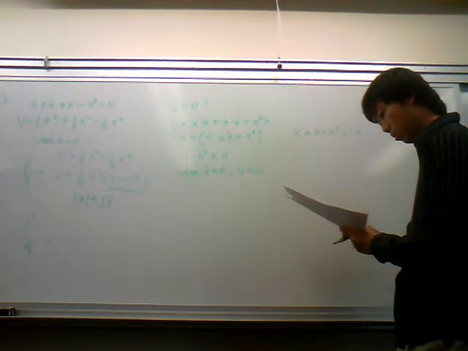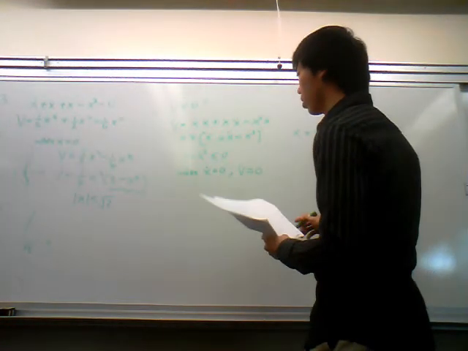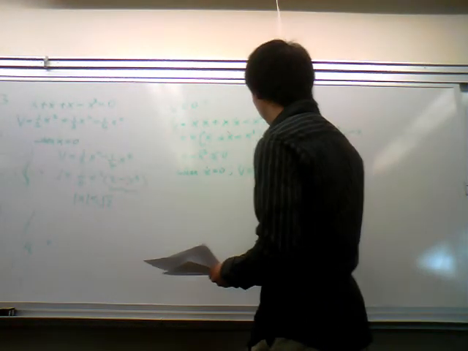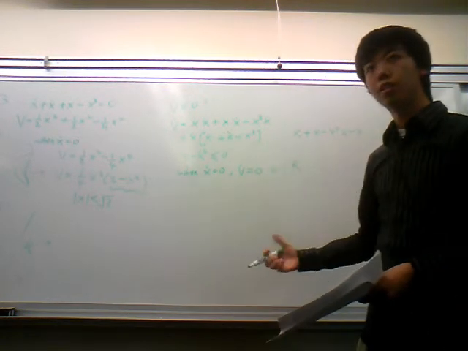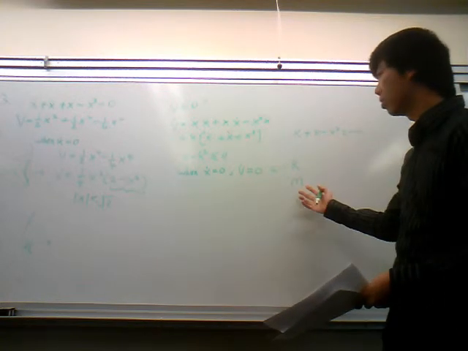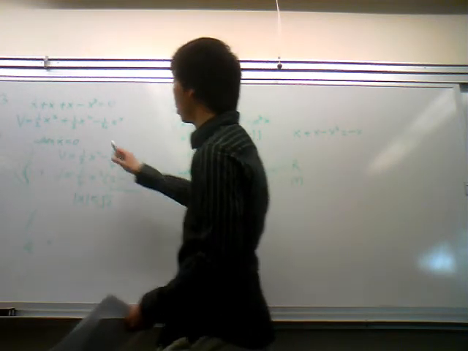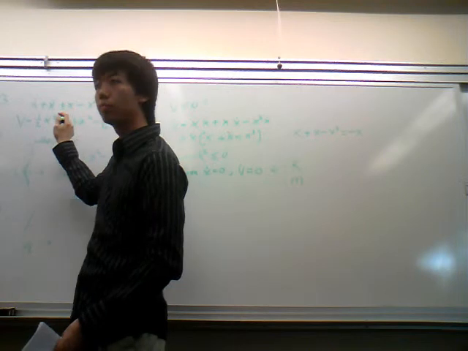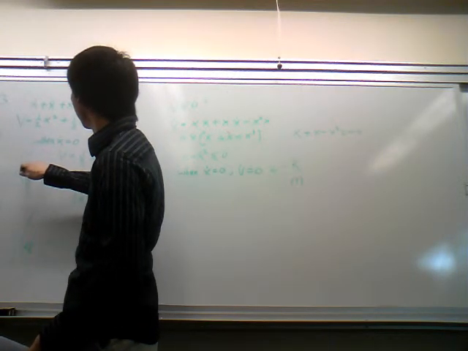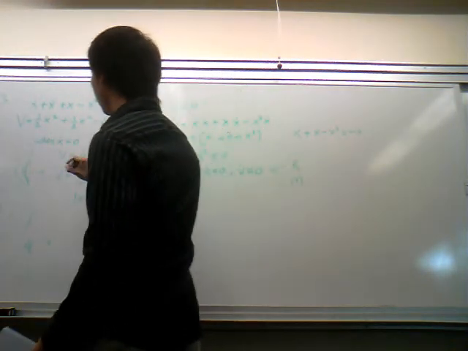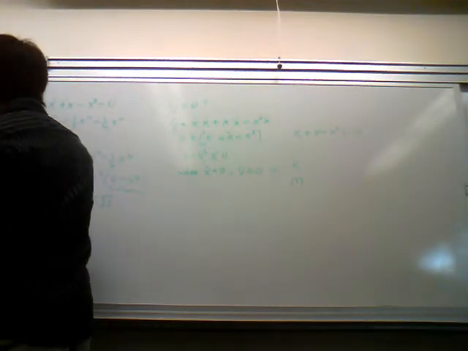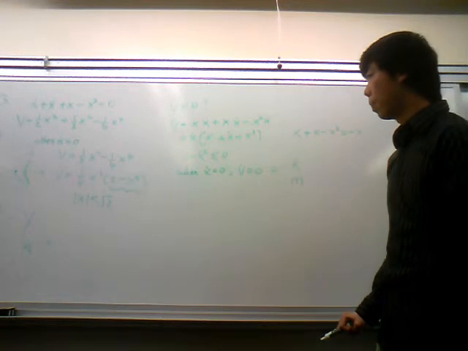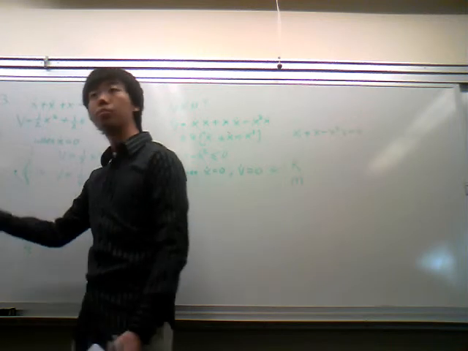So we could say, I forget what the denotations were, but I think this is our R, and then within R we want to choose the largest invariant set M. You could show that M is just the origin, because if x dot is 0, then the only way for x double dot to be 0 is when x is 0, or when x is 1 or negative 1. So there are three points: 1, -1, and 0. And these are like saddle points, right?